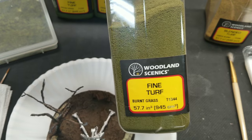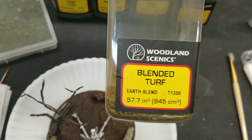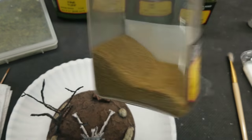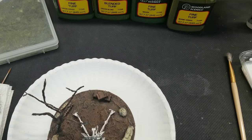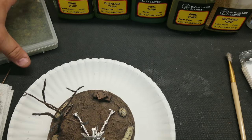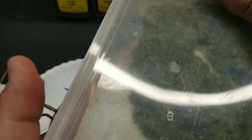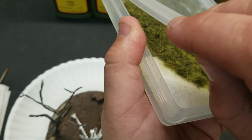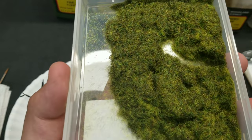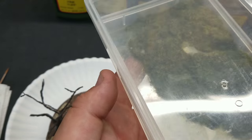We have our fine turf burnt grass to kind of blend things together. And of course we have our earth blend to kind of add a little bit of a dead grass color. And then we have our static grass. Now this is a little bit of green grass, spring green grass mixed with some autumn grass, as you can see there, to kind of tone it down just a little bit.